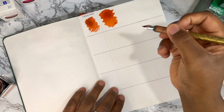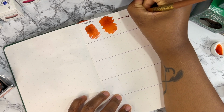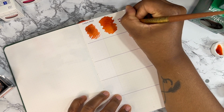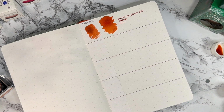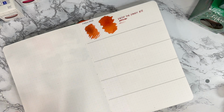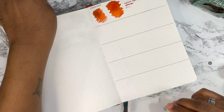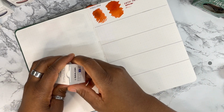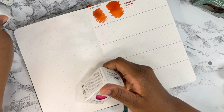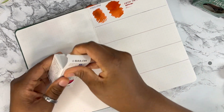Okay, so this is Sailor Ink Studio 873. Oh my gosh, y'all, I love it. I love this color. It's such a pretty, it has to be brown. It may not be brown. I have to look up the primary color after the video, because that's something I usually do, but I did not do this time. I usually just look up and see what the primary color is, or how they categorize the color, and then I determine, okay, this is what this primary color is. But it really looks brown to me. I could be wrong. It could be orange, but it looks brown to me.